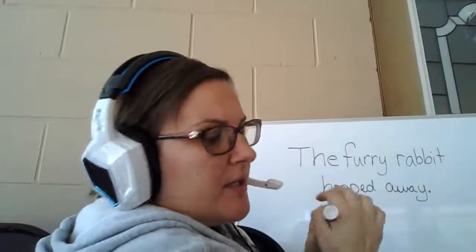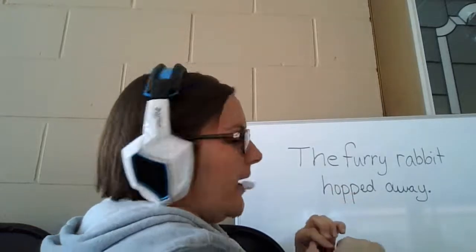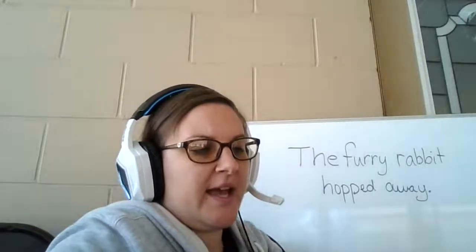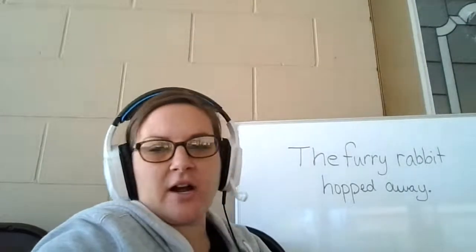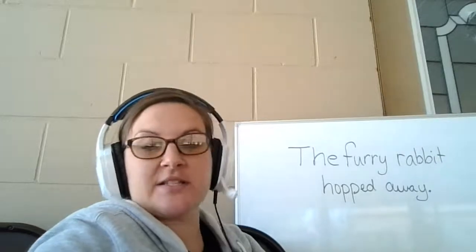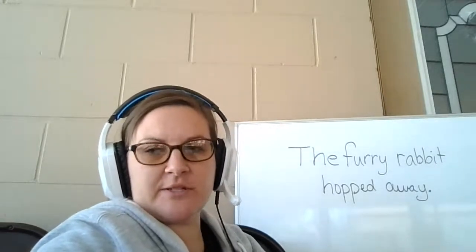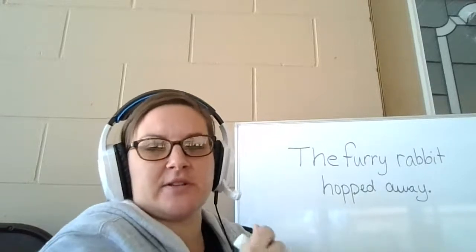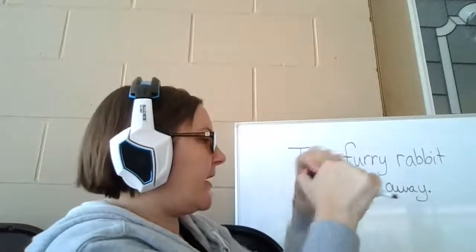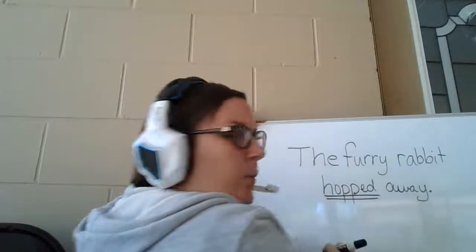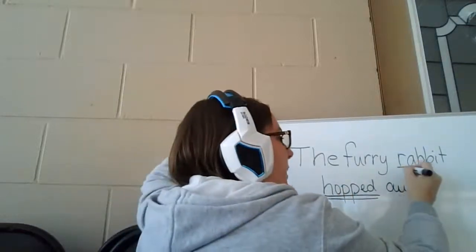Okay, we need to figure out what are my adjectives. So, do you see any words that are my adjectives? So, we first can figure out the noun. What is the subject of my sentence? What's my subject? What's the subject of my sentence? It is rabbit, right? This is my subject. So we have hopped as my verb. Who or what hopped? Rabbit.